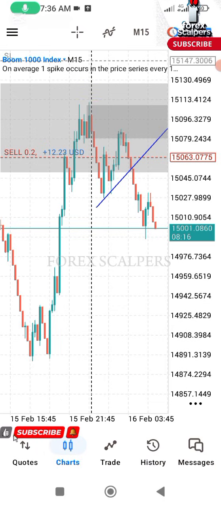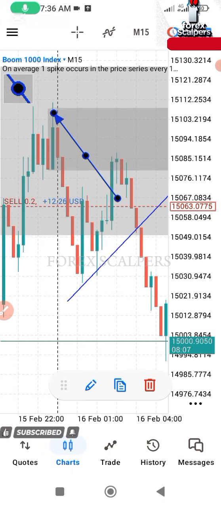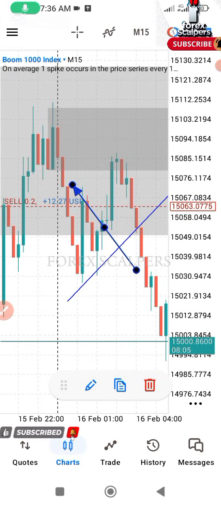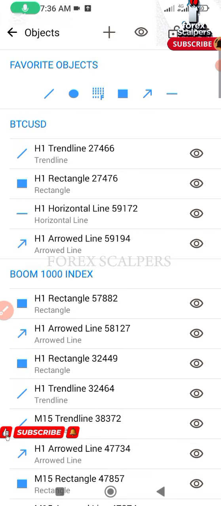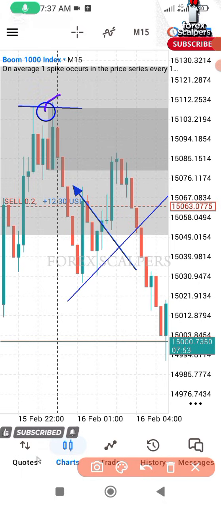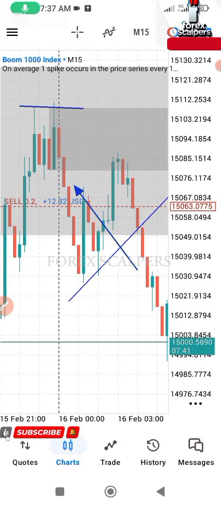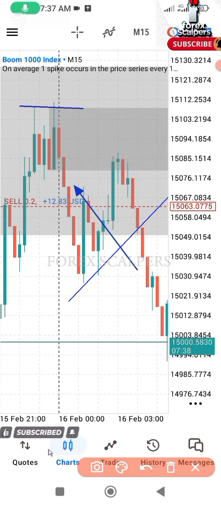I actually missed that first entry. I was supposed to be in that first trade, but I did not see it on time, so I missed this entry. So this institutional candle took away liquidity. What you are looking for on the higher time frame is the same condition in the lower time frame. So you can see the pin of that candle. As tiny as that pin you are seeing above it, it was a liquidity that was taken there. So when I had that liquidity being taken, of course, I had already marked that institutional candle that took away liquidity. You can also see that there is a fair value gap around that zone.